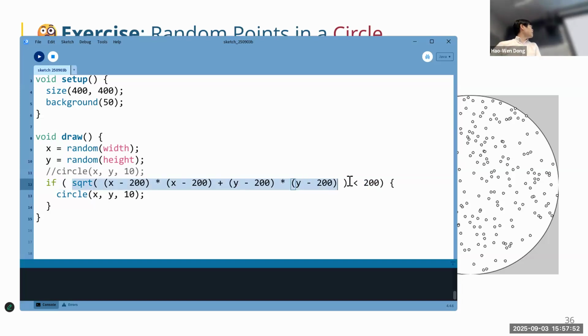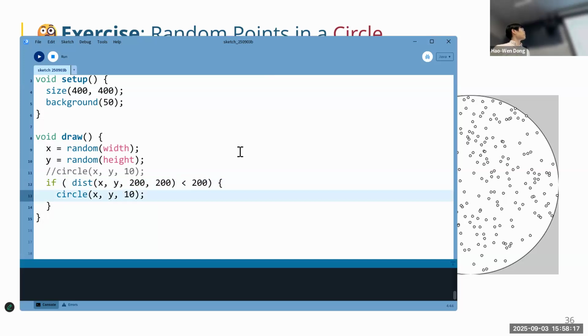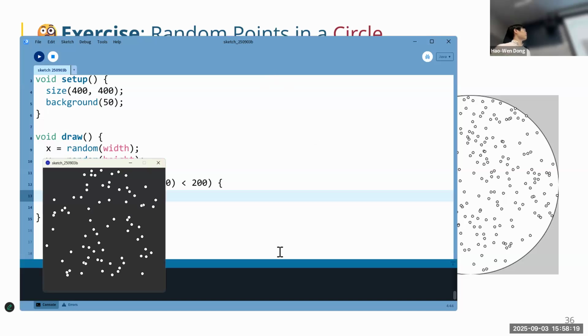But to make it more elegant, you can also just use distance. So x1, y1, the first point, and the second point would be 200, 200. So if the distance from the xy point to the center, 200, 200, is less than 200, then we draw it. Otherwise, we don't draw it. So this should just give you the things that we want.